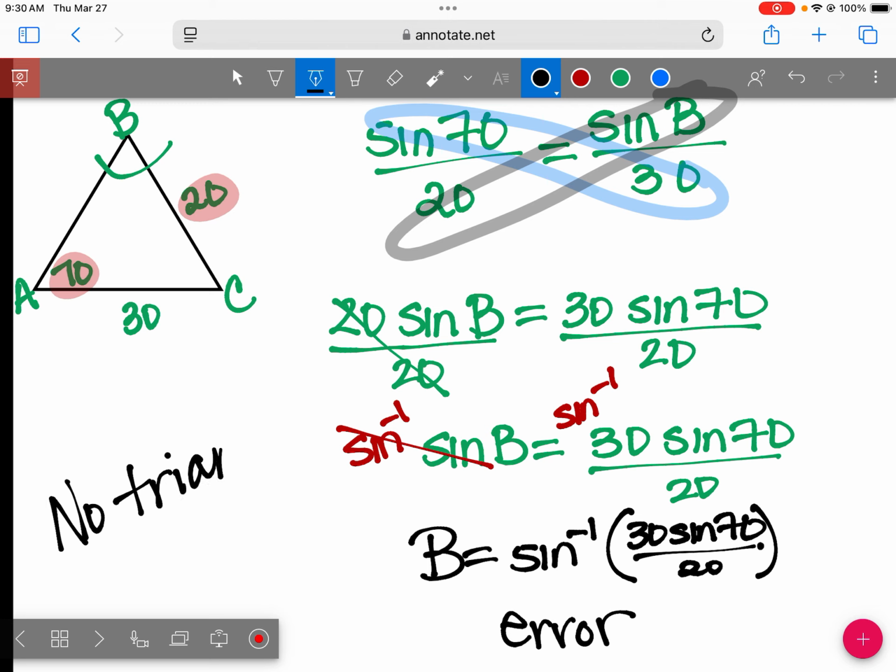So it is impossible for this third side, which we don't know, this side here, to be long enough to close and fill in with this information. So a triangle with a 70-degree angle and then a side of 30 and 20. This side here is not going to be long enough, so it's not going to fully close. We don't know how long it is, but it's not going to be long enough, and that is why the answer is no triangle. So again, it's ambiguous because we don't know until we set it up.